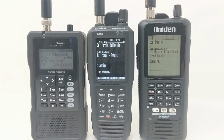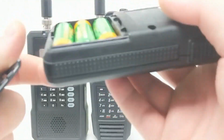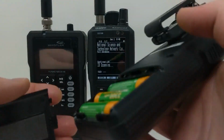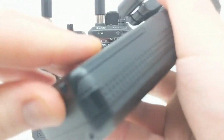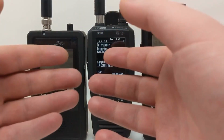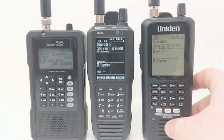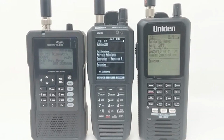The storage on these, the SDS100 has an 8GB SD card, same with the TRX1. The 436, I believe, has an 8GB, but let me just check. Oh, maybe I can't. See? I'm not going to take the batteries out just to check. But it is either 4GB or 8GB. The 325, as I showed in my hands earlier, yep, there it is again, has dynamic memory. Since it does not have an SD card, it is all programmed by the USB cable, and everything lives on the scanner itself as opposed to the SD card, which is the case for all three of these scanners.